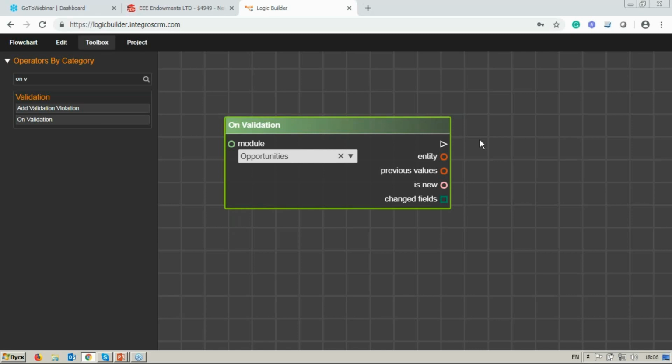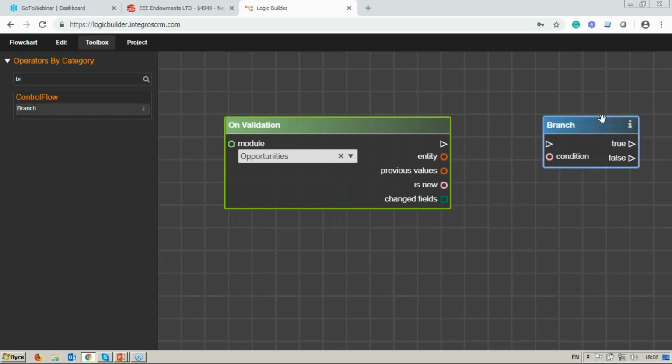So for this, we need to get value from field sales stage, compare it with some kind of constant value, perception analysis, and if this condition is true, we proceed to checking whether there are any contacts. When we are talking about any conditions, we are using an operator called branch. I input it into canvas.